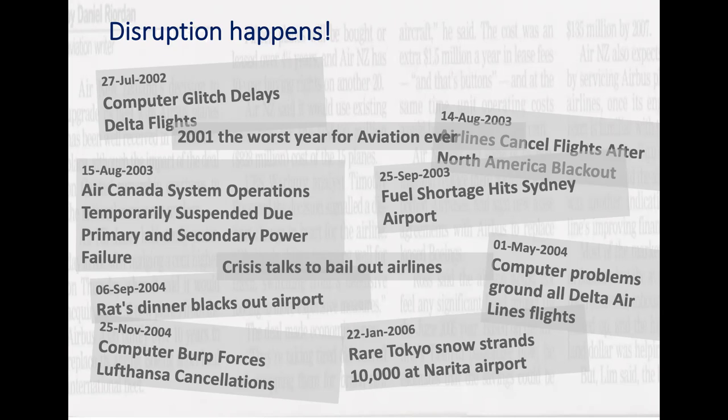Interestingly, I personally experienced two of these types of incidents. Fuel shortage at Sydney Airport. There was a fuel outage to the pipeline feed in Auckland Airport when I was involved there. And Air Canada, primary and secondary power. Interestingly, as an incident, I was continually concerned about the diesel backup to a major IT system that was run by IBM on behalf of the airline. And I tried to communicate that problem, but I didn't feel there was sufficient reliability or redundancy in the system. Subsequent to me leaving the airline about a year later, power failed and the generators did not start. And it's exactly what I predicted. And that was because IBM didn't really understand. They understand technology, but they didn't understand power systems.